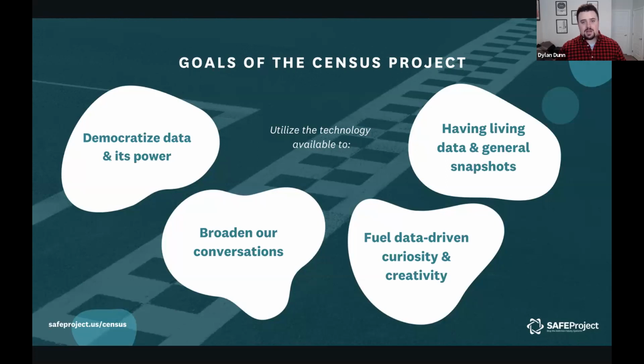If you can go to a board meeting with a printout of the most recent data about collegiate recovery, that's a lot of power that you may not have had if we didn't have this available to you, where you were either pulling 2017 data or just telling the stories of, oh, last time I heard, this may be the case. We know that data can be power for a lot of us in these positions, and so we wanted to make sure that was in all of our hands.